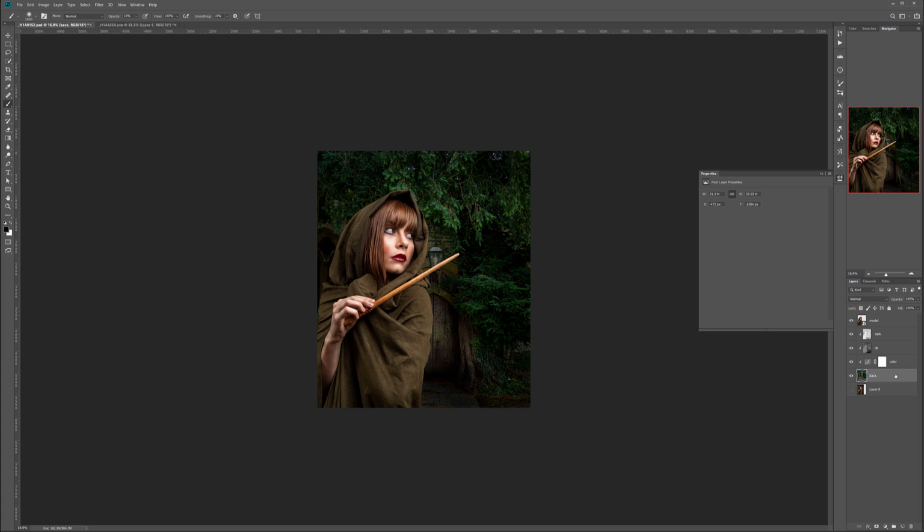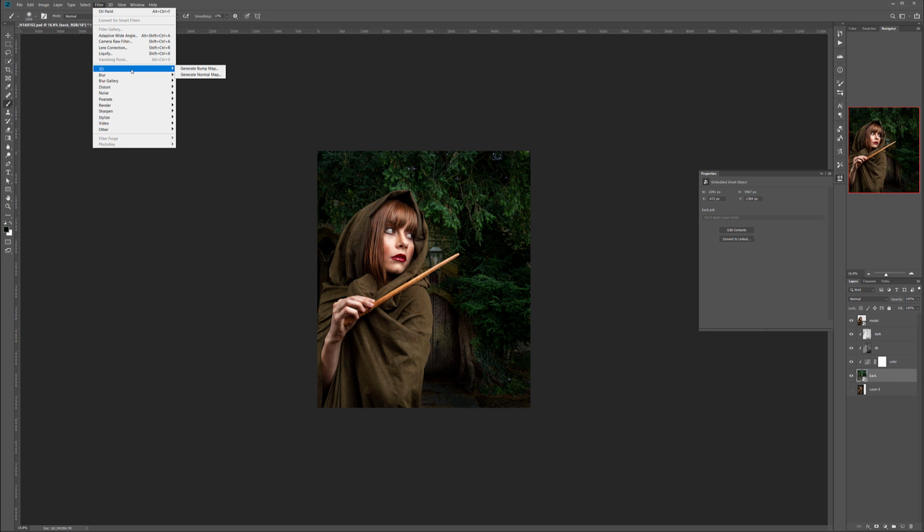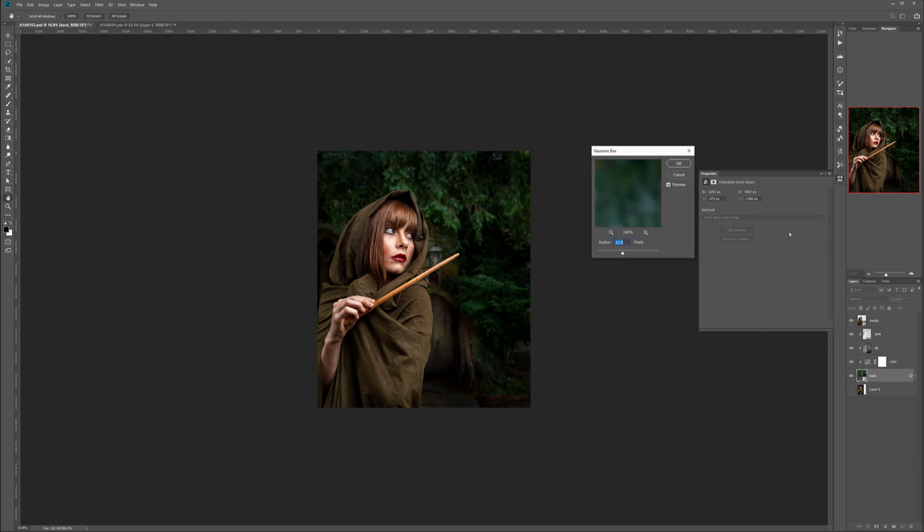You know what? Let's convert this to a smart object. I will convert it because we did scale up. It's not a big problem. The problem is when we start scaling down, then we want to for sure have a smart object. What I want to do is apply blur, but I don't want to do it destructively. So when we have a smart object and we apply the blur, that will be a little bit better for us.